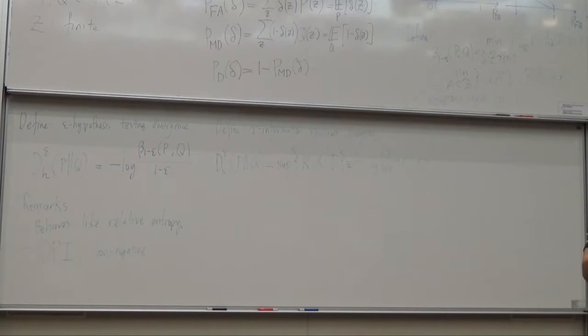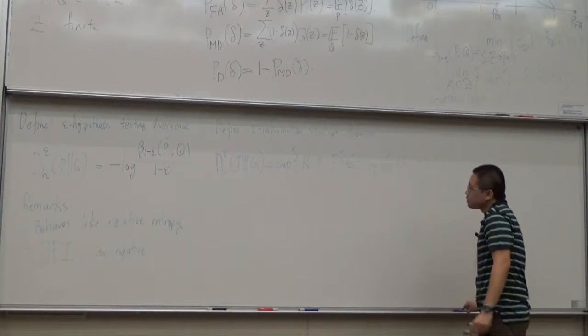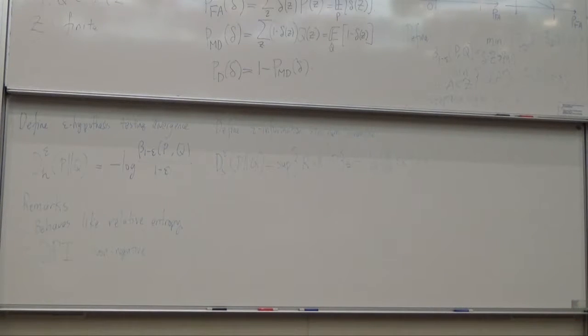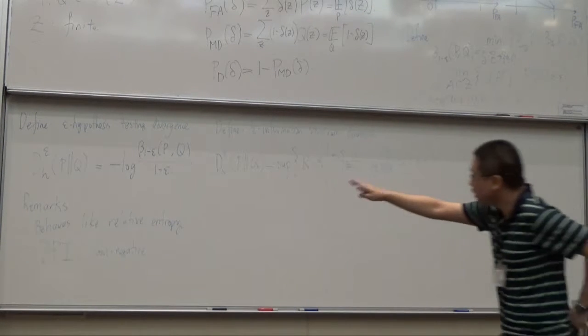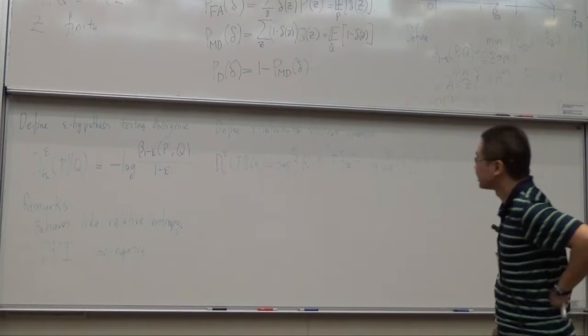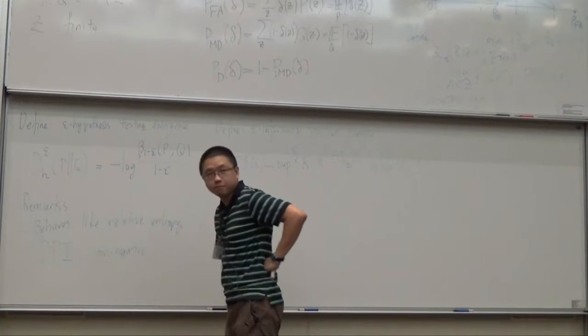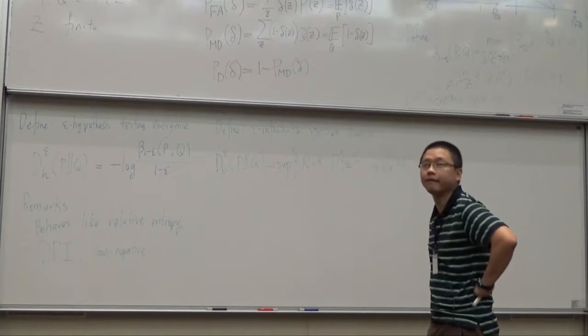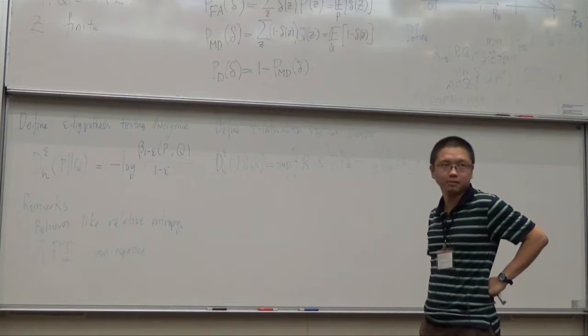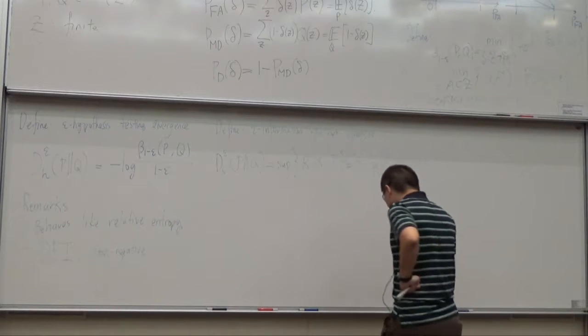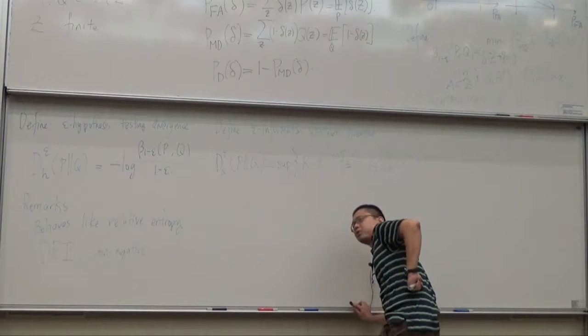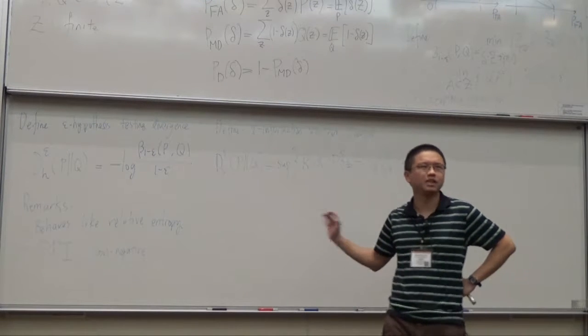So it's this monstrous expression that we are trying to make sense of. And here's the claim, that this expression serves as a good surrogate for the quantity of interest, which is the epsilon hypothesis testing divergence, or the beta function. And we will prove later on that these two are very close, in some sense. Now, before we prove that these two are close, let us try to see what this means.